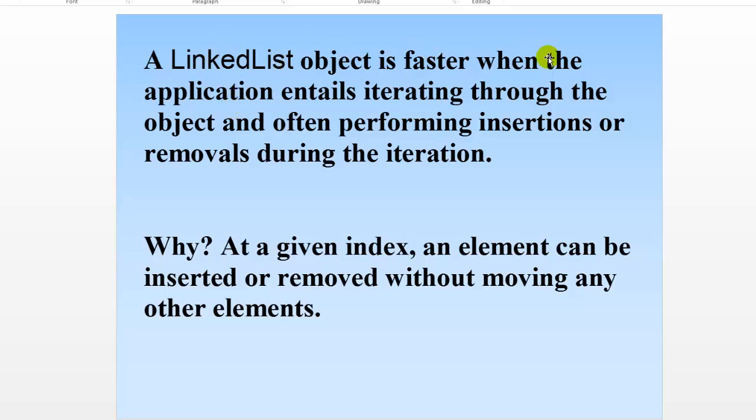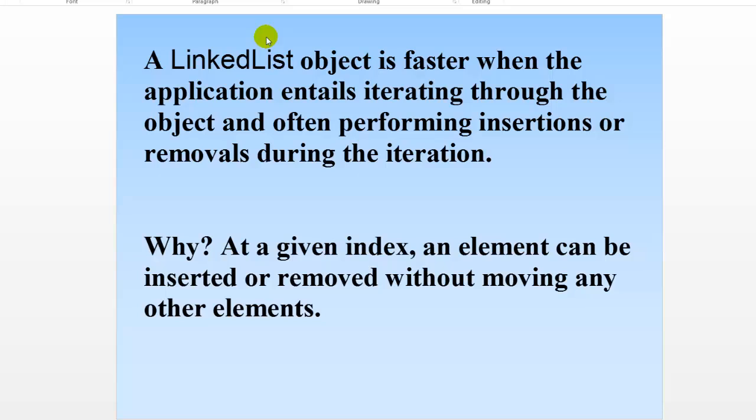The LinkedList object is faster when the application entails iterating through the object and often performing insertions or removals during the iteration. So with an ArrayList implementation, the other type, the contiguous list, you have to actually move all the items over to make room and then add the item. However, with LinkedList, you find the place where you want to add it, and you create a new node, and then you just set a couple of reference variables.